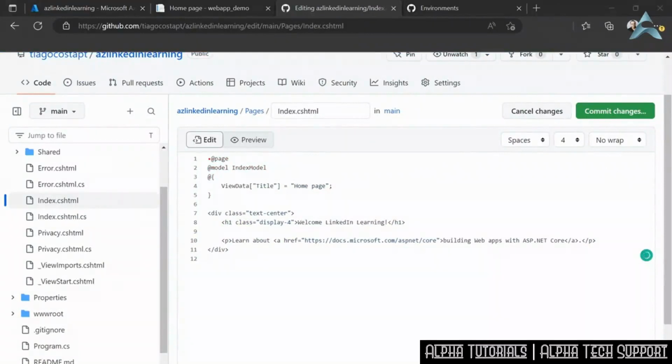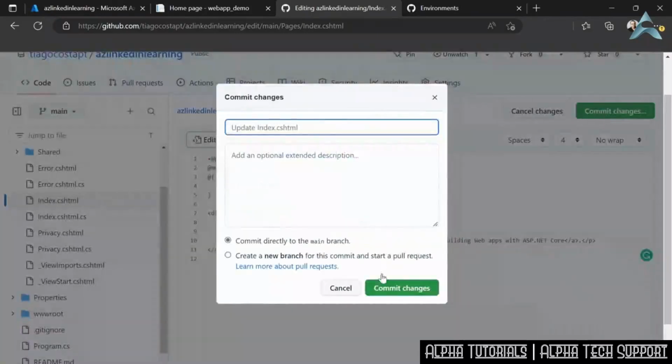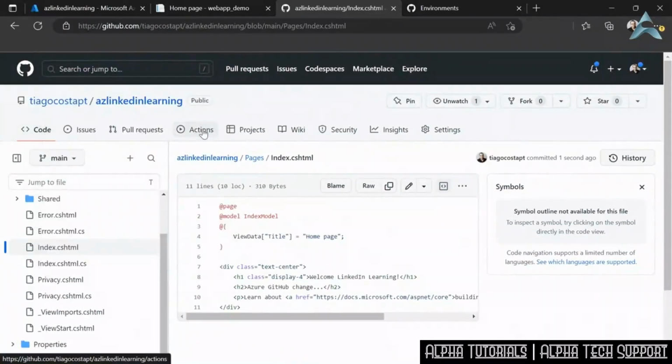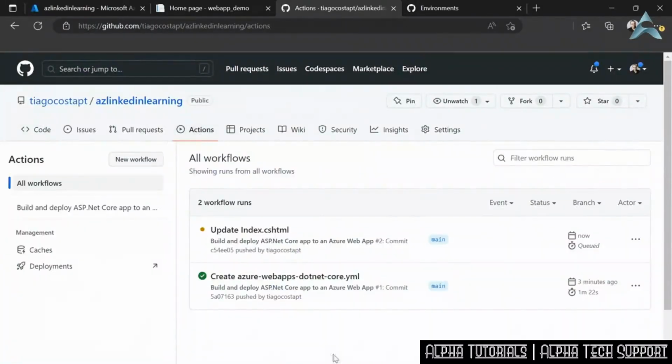And let's add here an H2 like this. So just Azure DevOps change. Let's say change to GitHub change. Okay. And let's commit these changes. Again, I didn't tweak the names of the commits, description of the commit, but there you go.